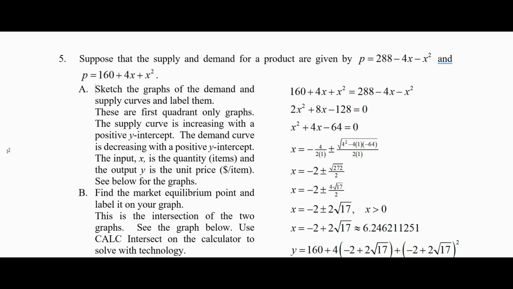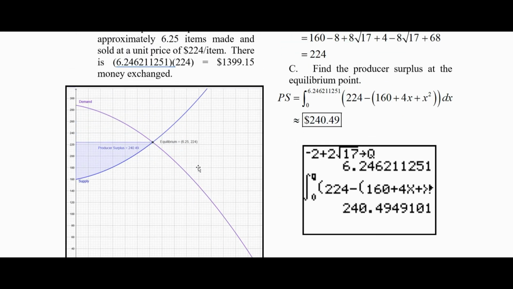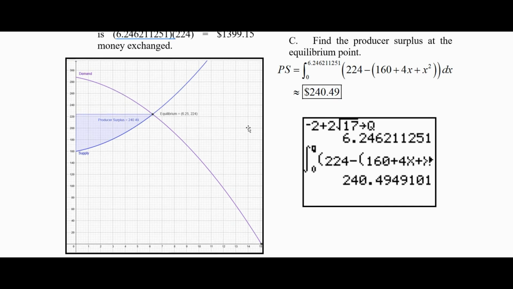So we want to draw the graphs. That's easy enough. First of all, these are first quadrant graphs. P is the price, the dollars per item, the unit price, which has to be positive. And x is the number of items, which also has to be positive, maybe 0. So you're looking at a first quadrant only graph. Even though the formulas might suggest there's more to the graphs, only the first quadrant makes sense. And really, it only makes sense up to where this touches the axis. So something like this would be a reasonable window to graph this on.